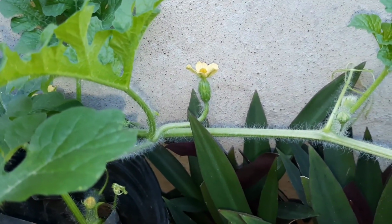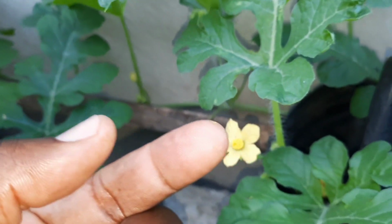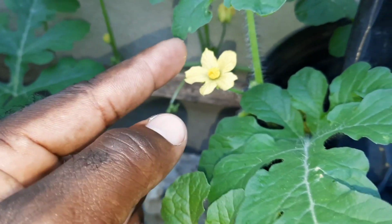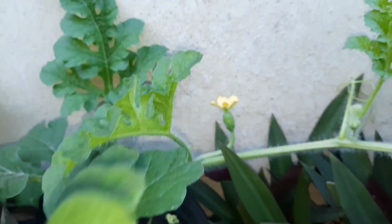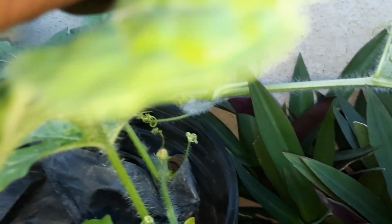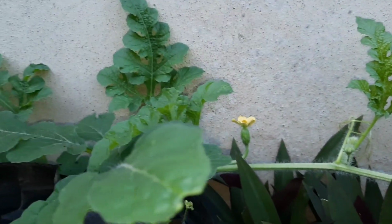All right, so what you need to do is to take these little pollen grains right here. So we can show you them. They are very small. So these are called the pollen grains. What needs to happen is that the pollen grain needs to be transferred from this male flower onto this part of the female flower, the top right here. That's the female section of the flower. This is the male section, right? So you need to have pollen grain transfer from over here to over there for pollination to occur. And once that happens, the next step is fertilization, where the pollen will go down into this and fertilize this, which is the ovary, and then this will grow and develop. All right, so that's what needs to happen.